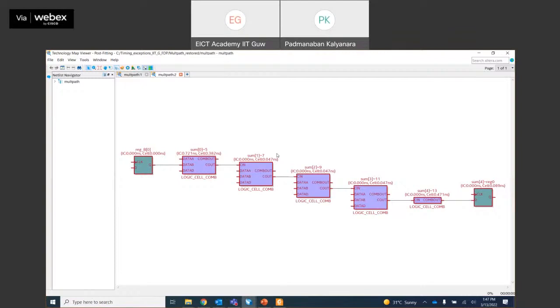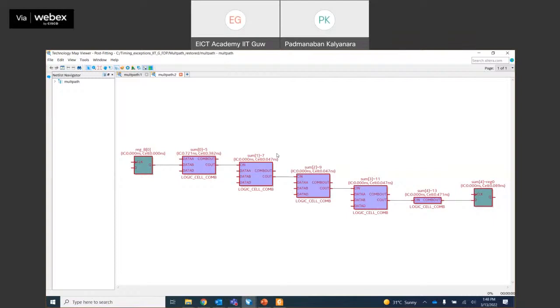So now there are only 2 options for us. One, while writing the code itself, we should ensure there is a minimum number of logic levels between the flip-flops. Or else, during the timing analysis, we should tell the tool it is an exceptional path, because it won't take only one clock cycle.